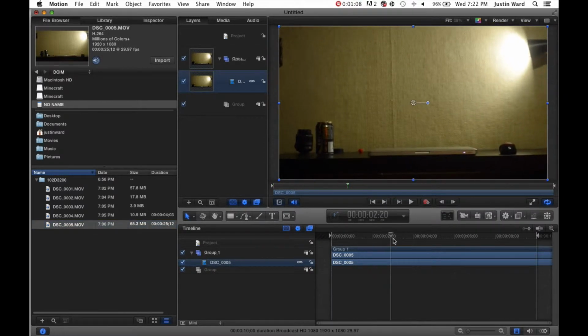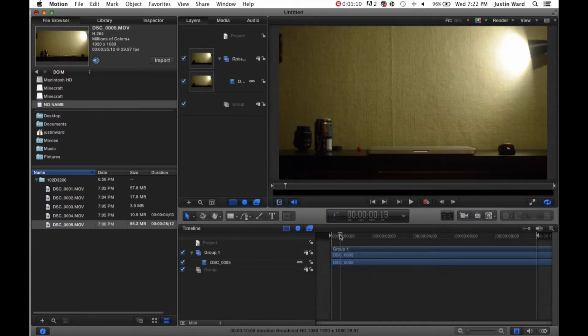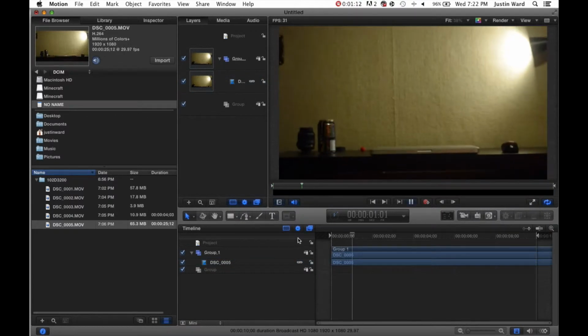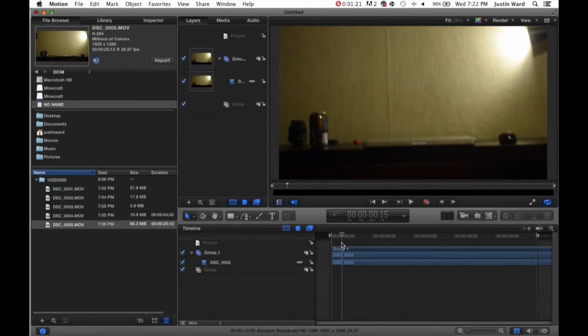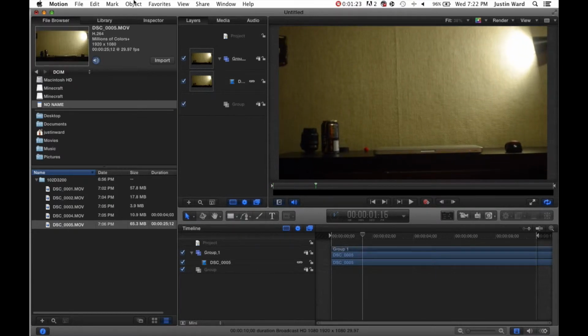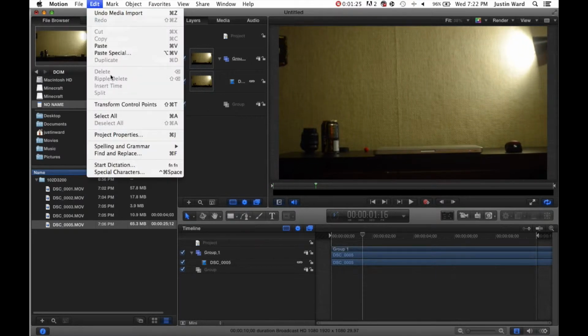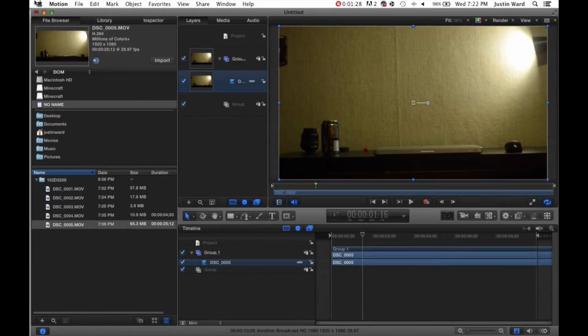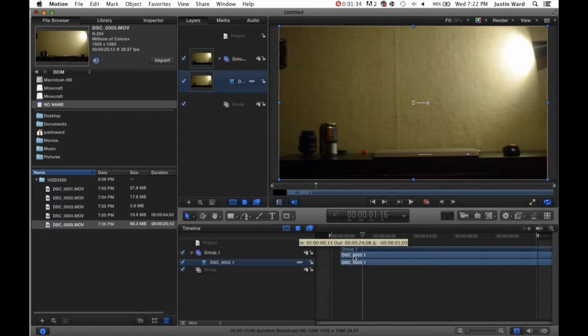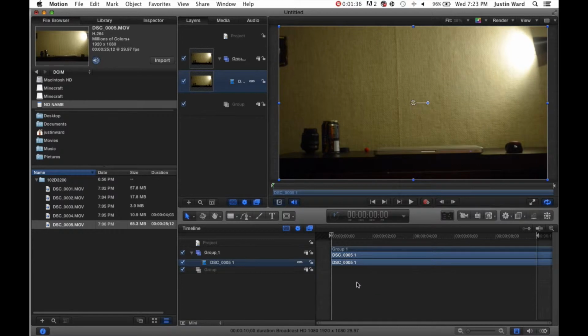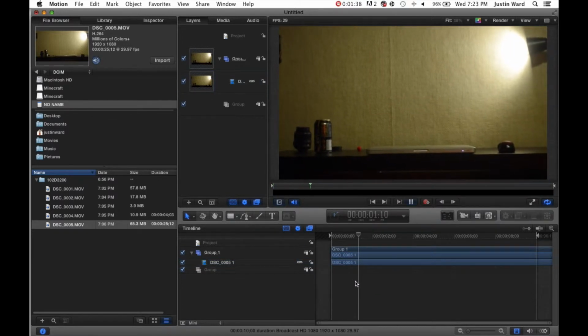And see, we have it. It's kind of moving. Well, a little more than kind of moving. So let's cut it like right there. And you select it, edit, split, delete. There, so now we have this.